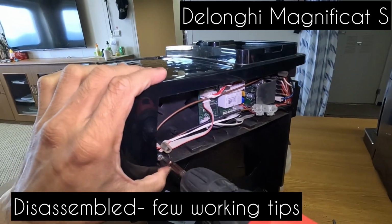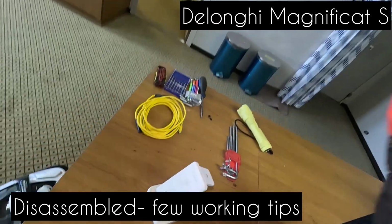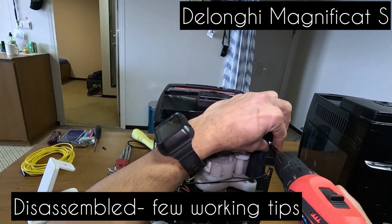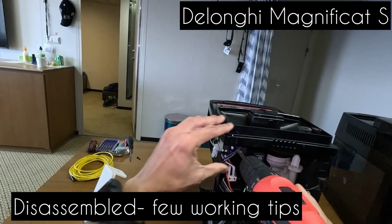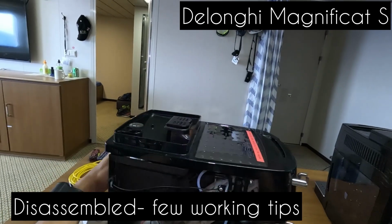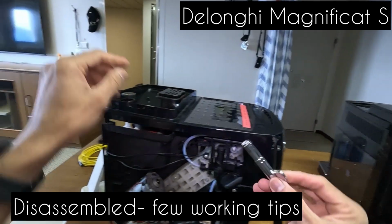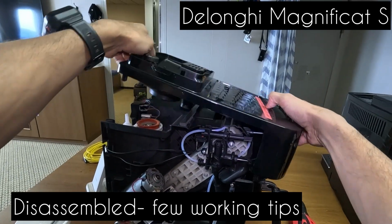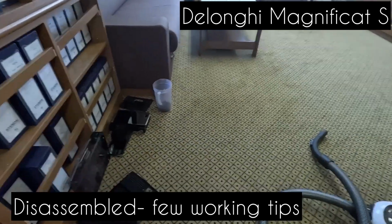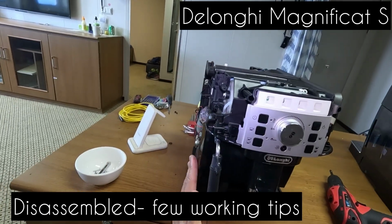Now let's take off the top. We have 1 screw on this side, 1 screw on the other side, and 2 screws at the back. Now let's take off the top panel for us. Very careful, gentle. We'll pull off the steam knob. So this is the steam knob. Pull off the top panel very carefully. You will have this front cover also coming on, the one that gives you the indicators. When you turn it back to the front, we will need to dismantle this panel as well.